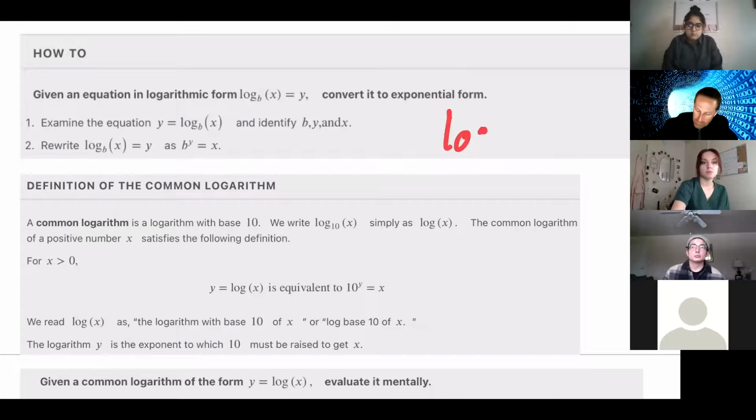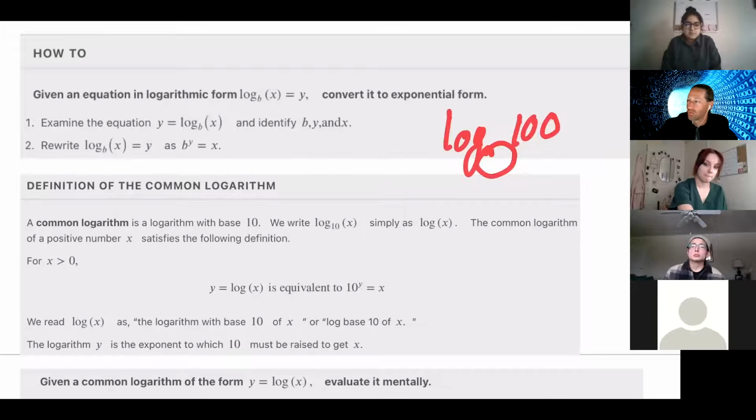Well, then what happens if I put this? What is my base if I don't put anything? What's the most commonly used base in the entire world? 10. That's right. You guys all would have shouted that from the rooftop if we were in any other country other than America. And you laugh, but I'm serious, because what does everyone else in the world use? What system for measuring? Metric system. And the metric system is all base 10.